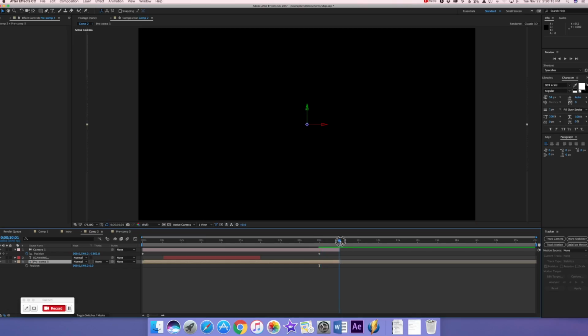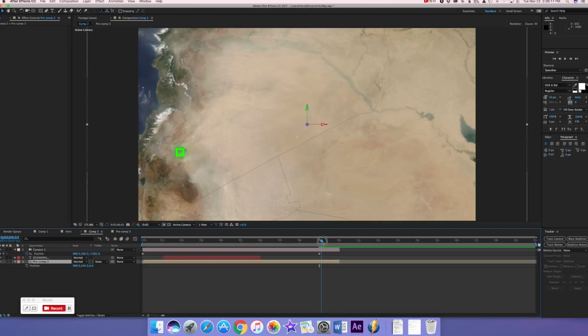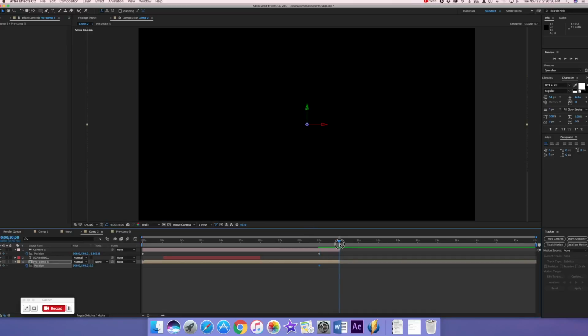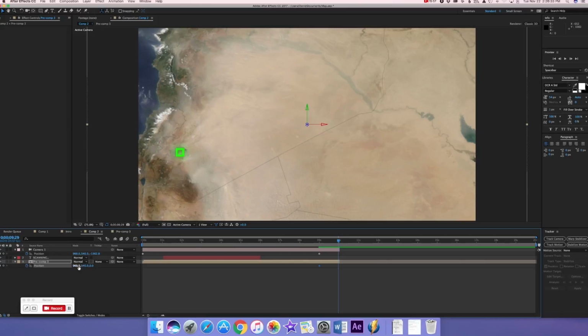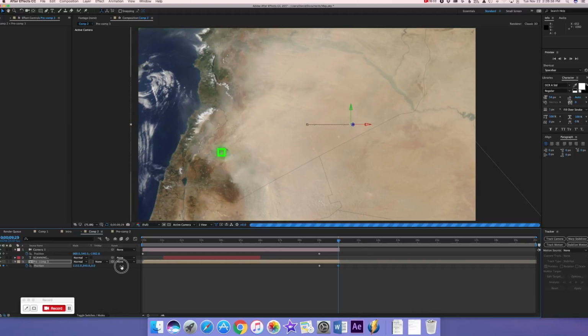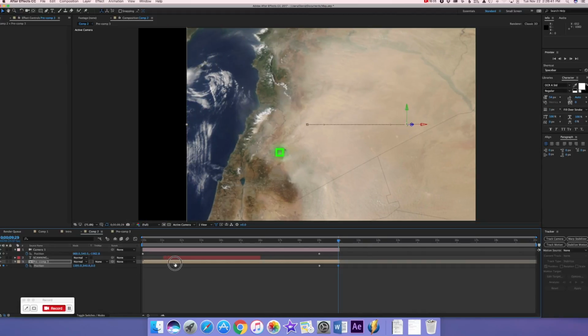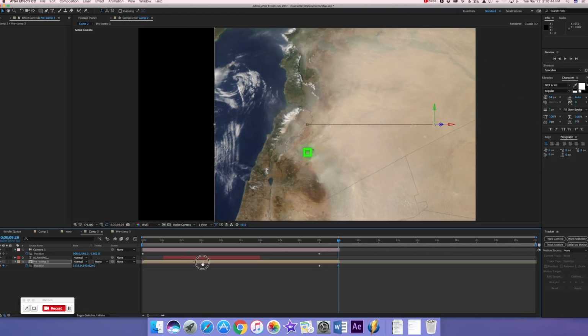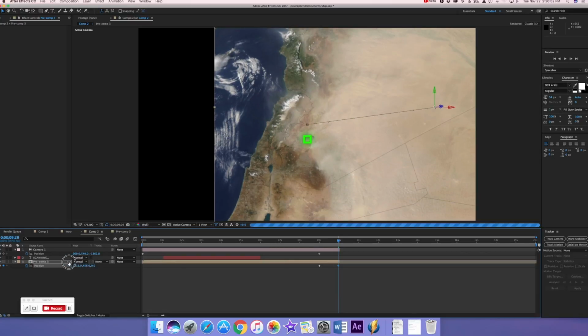Alright, so we're here where we left off with the camera being keyframed, and we're also going to keyframe the position of this pre-comp. So what we're going to do here is at the very end, where before it blacks out, we are going to shift. And don't worry about the black background behind it, because that'll all be fixed when the camera zooms in really fast. And we are going to move up the y-axis.